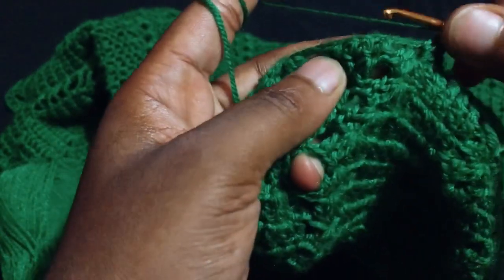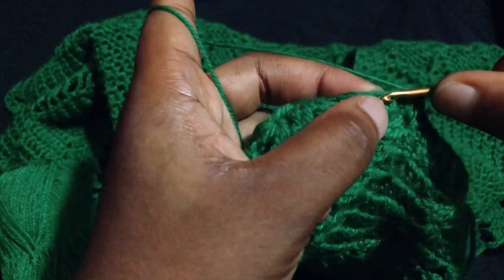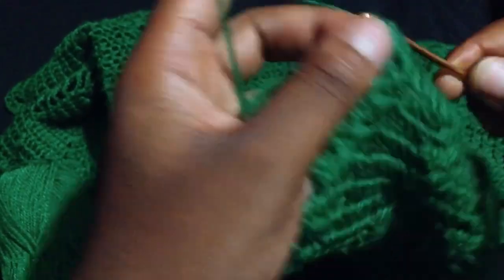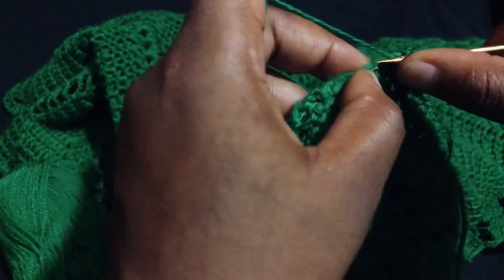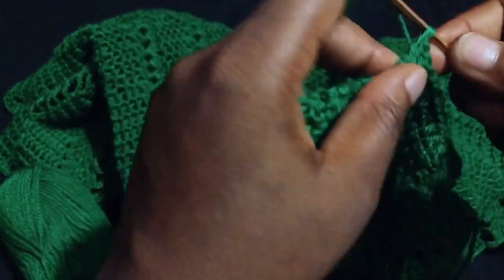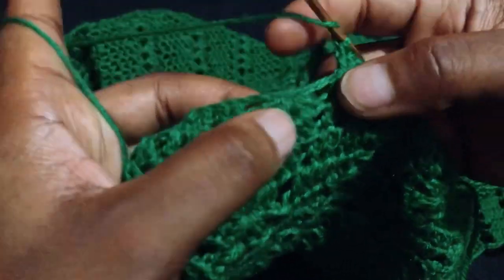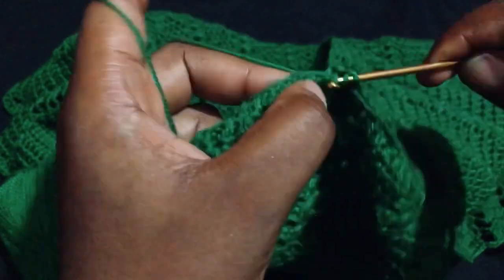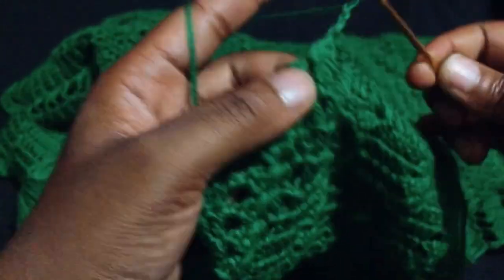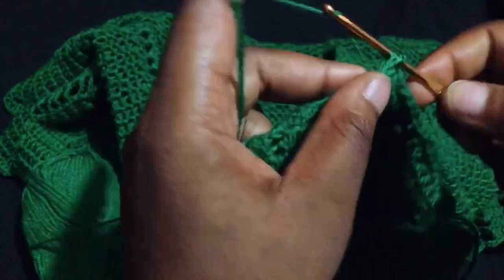In these 4 double crochet stitches, go in with 1 double crochet in each stitch. 2, 3, and 4. Go into the space of the shell stitch with 2 double crochets. Chain 2 and go back into the same space with 2 double crochets.